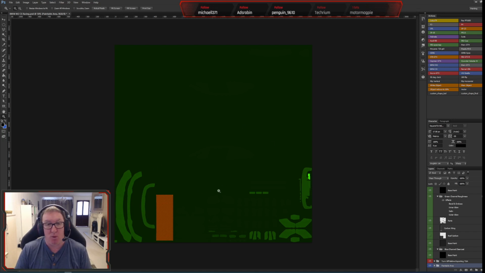Again, don't have to worry about the end colours of what appears in front of you. You just have to worry about what it looks like on the car, okay? But it's important to remember that all three levels interact with each other. So if you put something in the red channel, and then you don't want it to be affected in the other two channels, you're going to have to effectively block it out. In other words, you're telling each folder what to do with the information you've given them.